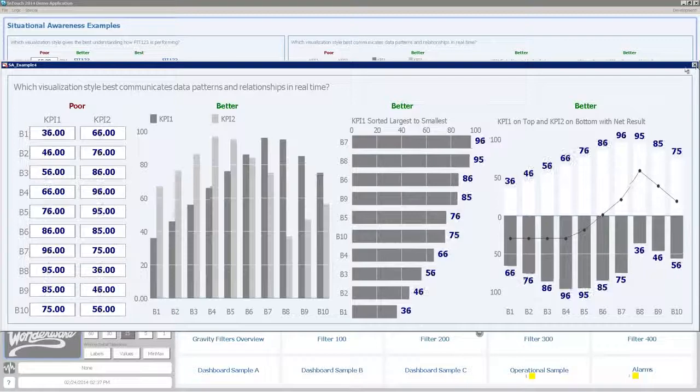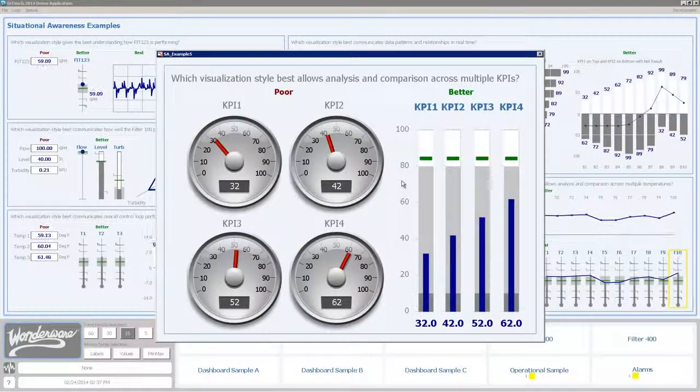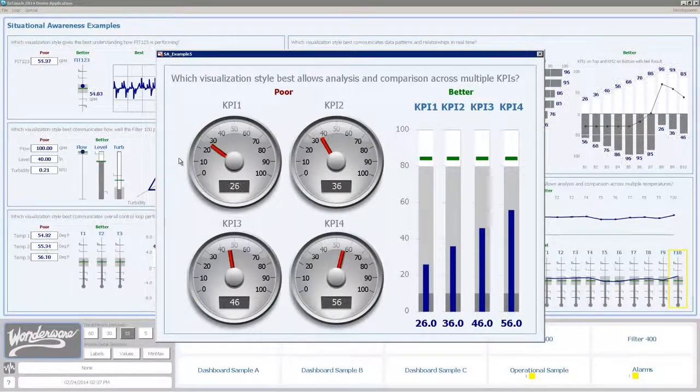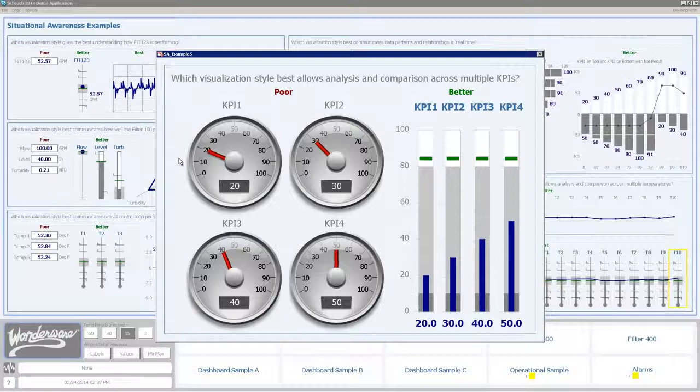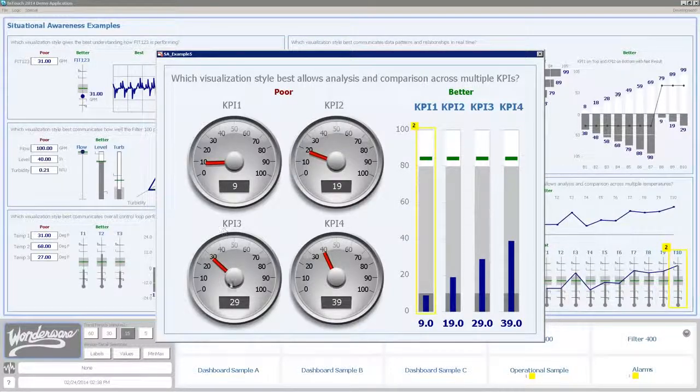So I'm going to now move on to the next one here, which is a common case where people use gauges. These are computer representations of their physical analogs, physical things that people were used to. Things that are somewhat poor about these: if you're just trying to look and compare them, it's kind of hard to compare and contrast these two because they're not right next to each other. So it is somewhat difficult to compare and contrast with these gauges.